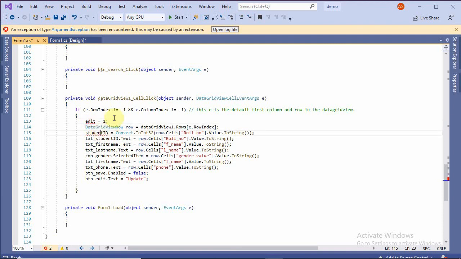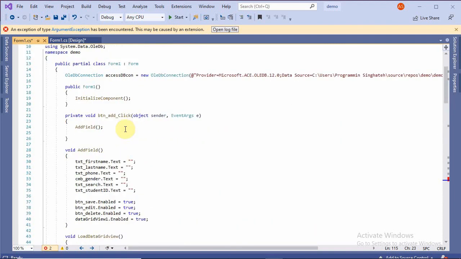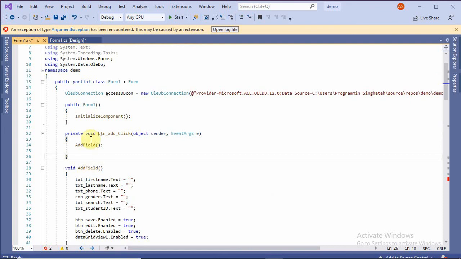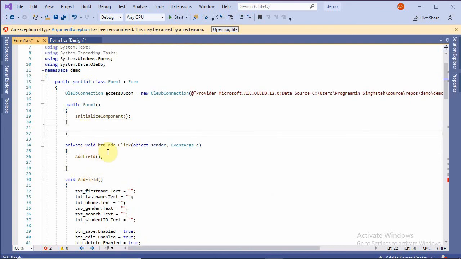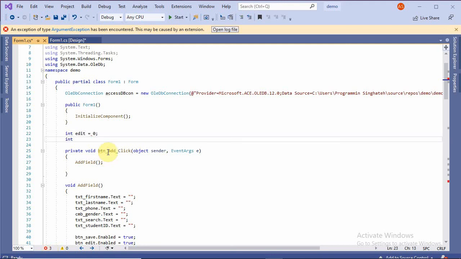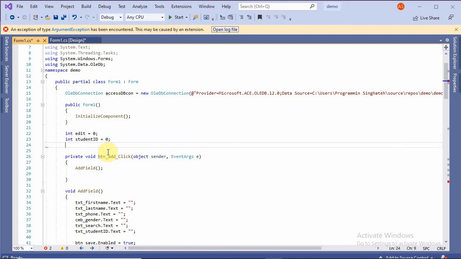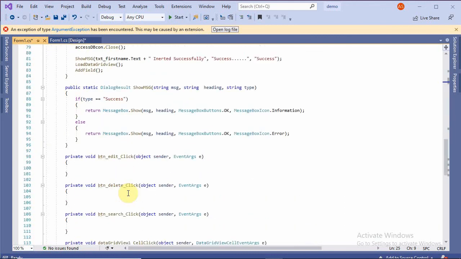Go up top here, and underneath this, let's use int edit equals 0, int student id equals 0, and int count equals 0. So we need only these three variables that we just declared upstairs, and come down here and I will explain it to you.